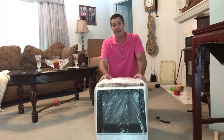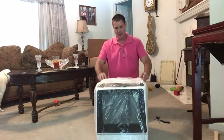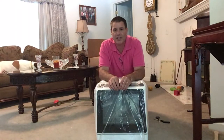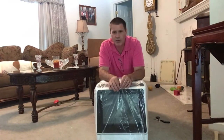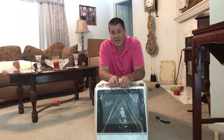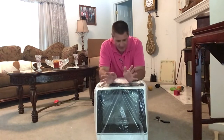Now back where I was at. The dog started barking. We had a delivery again. So here we go. This is a portable dishwasher that we wanted for the RV, and we had purchased one before at our old house for the old RV, and it doesn't fit this particular RV. So anyway, here it is.